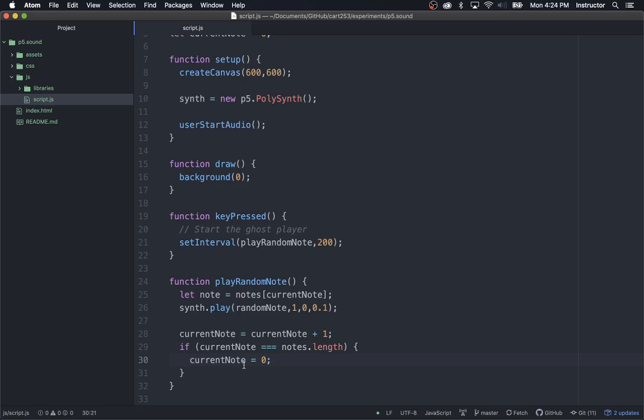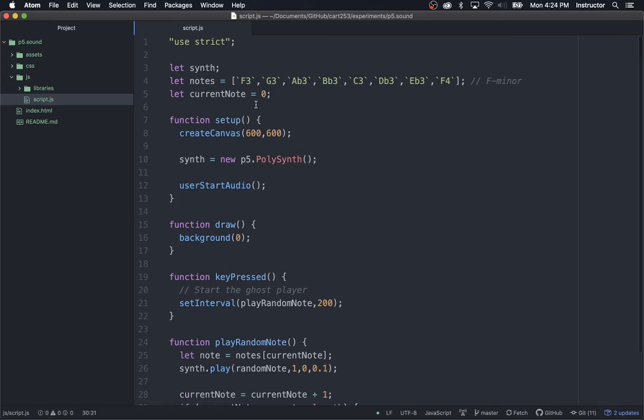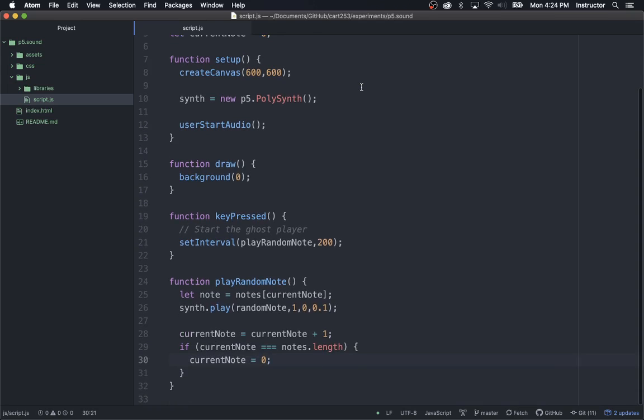So that would give us our ghost scales playing player, right? Starts at current note 0 at F3 and goes up through the scale, and then when it reaches the end, starts the scale at the bottom again. And each time it plays a random note, it just accesses the current note. Oh goodness, I almost made a mistake there, right? My variable is called note, which is the next note to play. So I need to make sure that I play that note in my synth, or I'm going to get an error there. Good thing that I caught that while I was re-explaining for the third or fourth time.